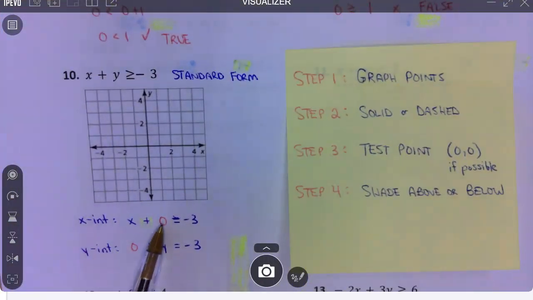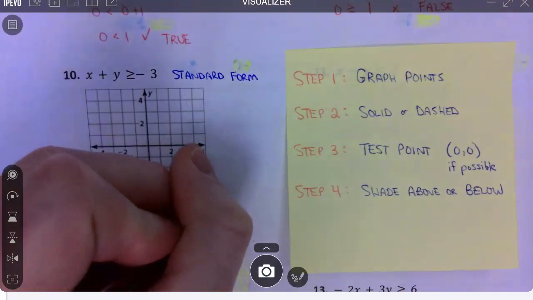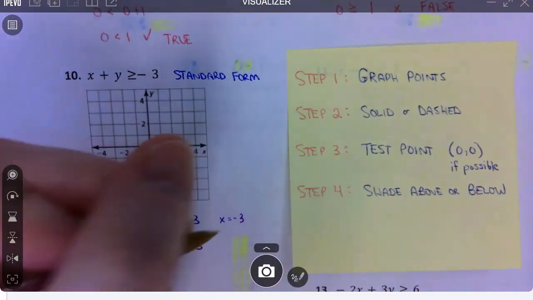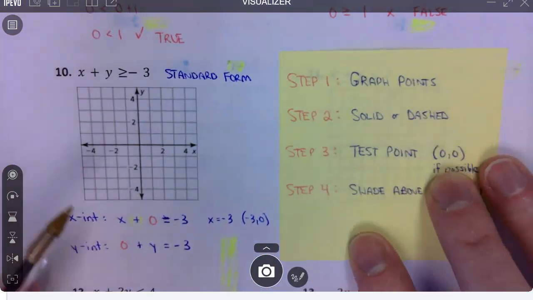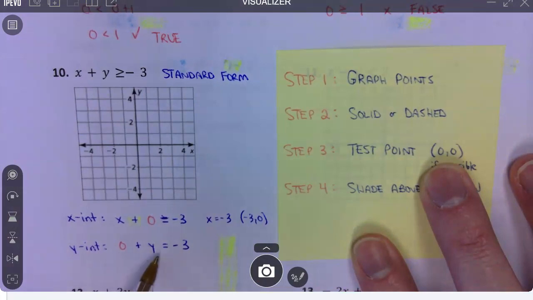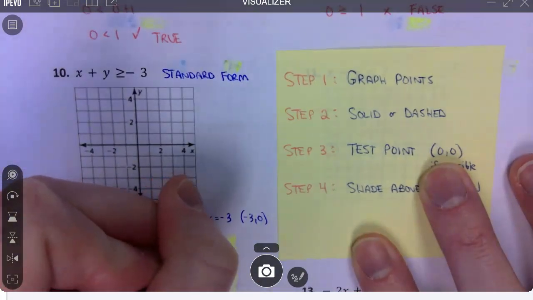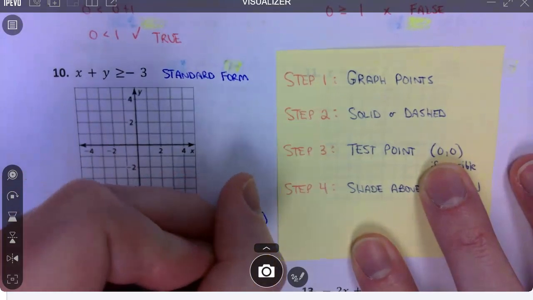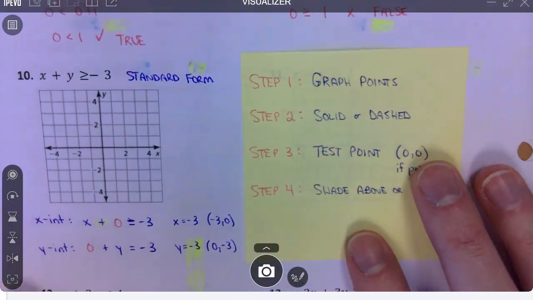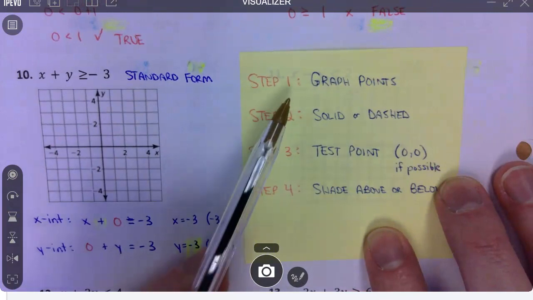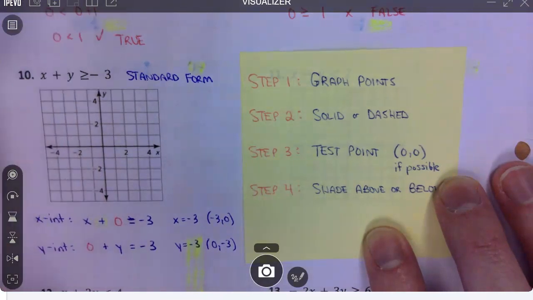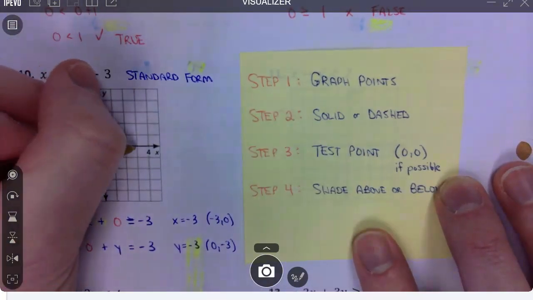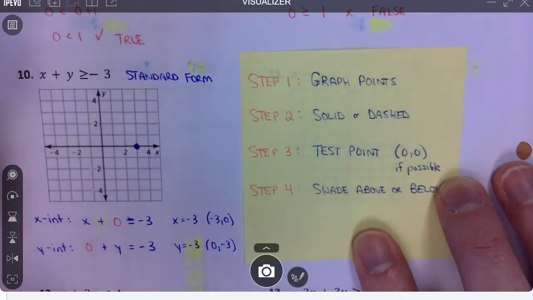So when I make the y 0, notice that x equals negative 3. That's my x-intercept, which is at the point negative 3, 0. And when I change my x into 0 to find my y-intercept, y equals negative 3, and that's the point 0, negative 3. So these 2 points right here are my step 1. I'm able to graph 2 points that are on this line, or in this case, our inequality. So we're at negative 3, 0 for our x-intercept, 0, negative 3 for our y-intercept.